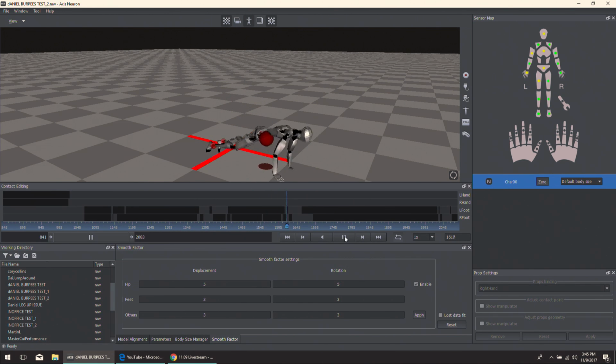A lot of users ask us, can you change rotation in Axis Neuron? Can I move the arm? The editing portion of Axis Neuron is just contact editing, tweaking the calculation engine inside of Axis Neuron, editing contact points and smoothing out animation. So that's what Axis Neuron does. For editing at a more advanced level, like rotation, you might consider using a different, third-party program to move characters in a certain direction, or move the arm just a little bit.